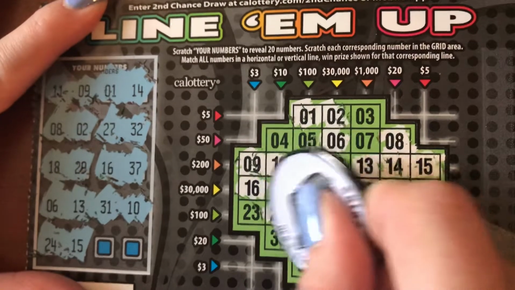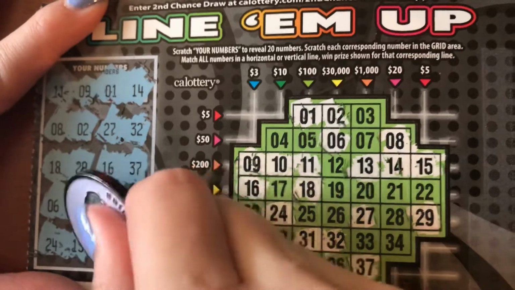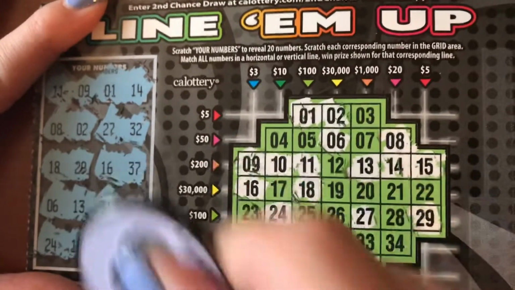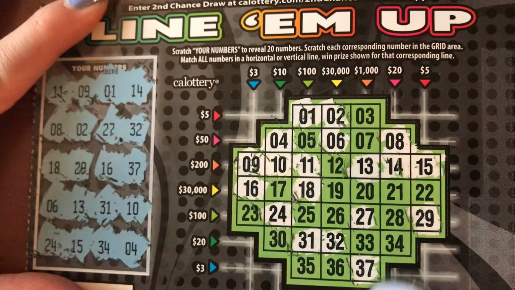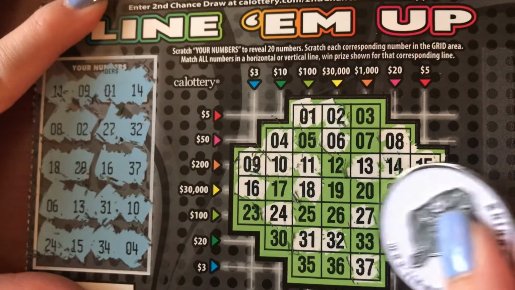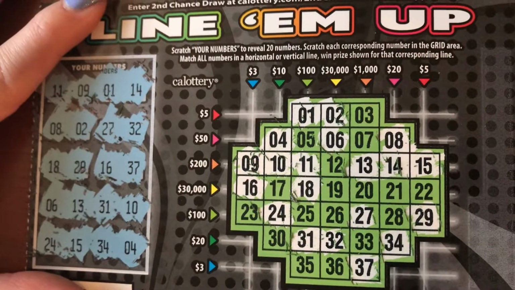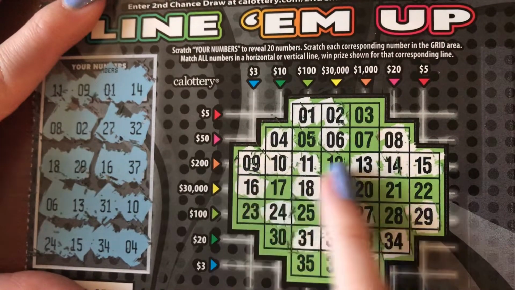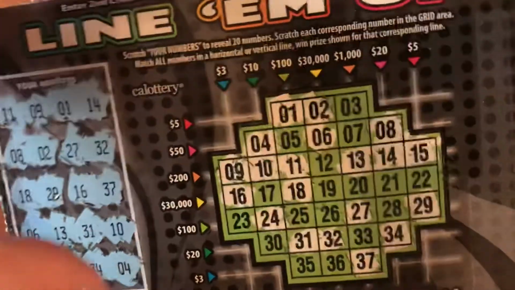24 and 15. Man, they're teasing me on that $200. That would be nice. 34 and 4. I got a 4. And 34, and it looks like this ticket's a loser. Man, they sure did tease me on that $200, though. That would have been nice. Nothing on that one.